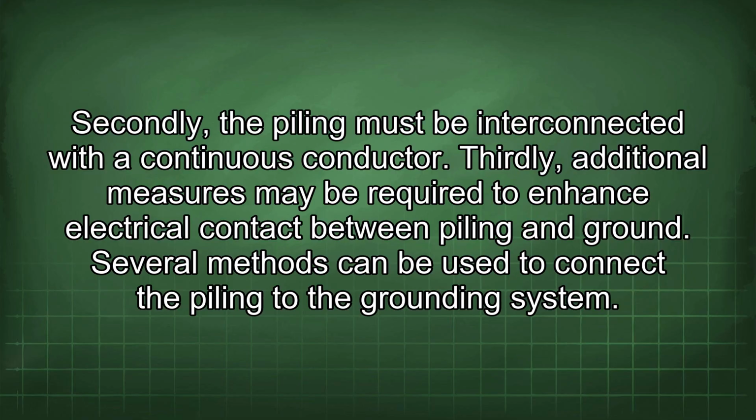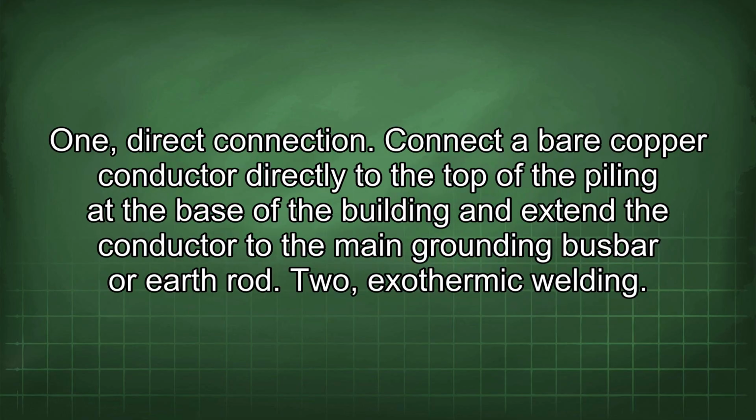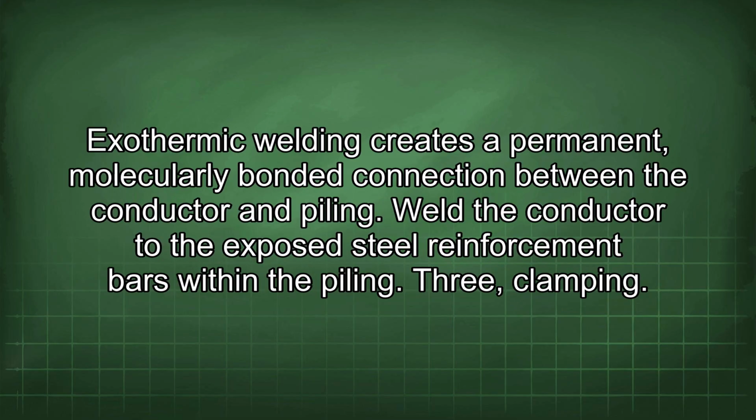Several methods can be used to connect the piling to the grounding system. 1. Direct connection. Connect a bare copper conductor directly to the top of the piling at the base of the building and extend the conductor to the main grounding busbar or earth rod. 2. Exothermic welding. Exothermic welding creates a permanent molecularly bonded connection between the conductor and piling. Weld the conductor to the exposed steel reinforcement bars within the piling.